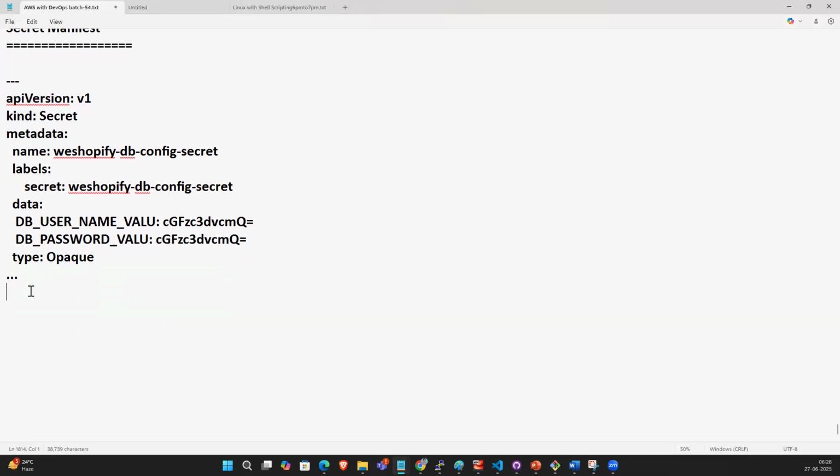So this is the secret manifest file. kubectl get secret. kubectl apply -f secret.yaml. Okay, so then you can check it. kubectl get secret. kubectl get secret. Understood?